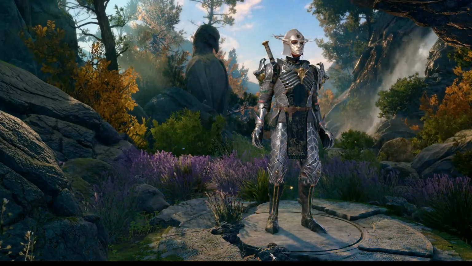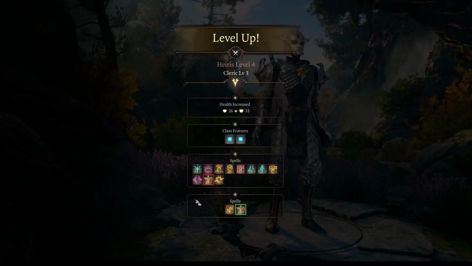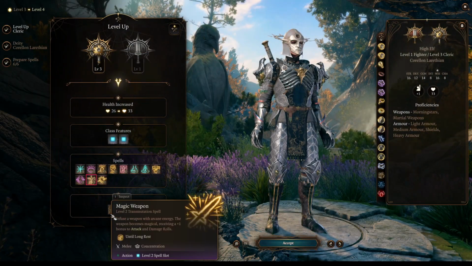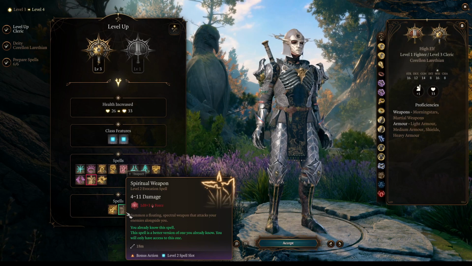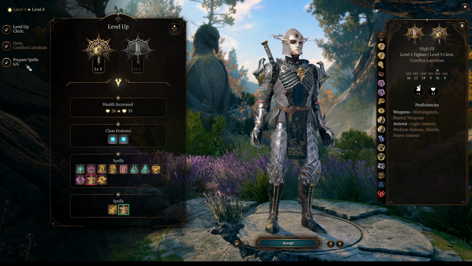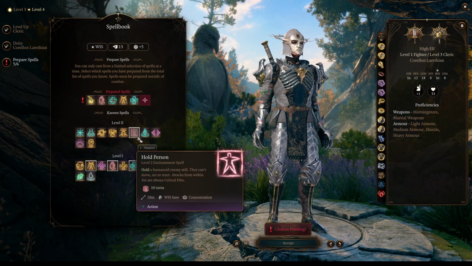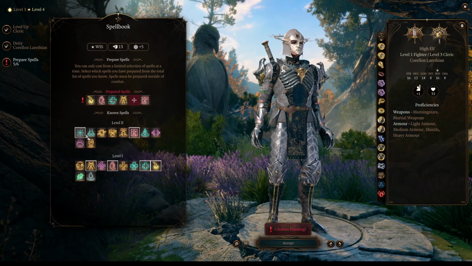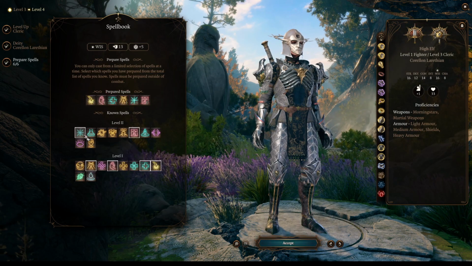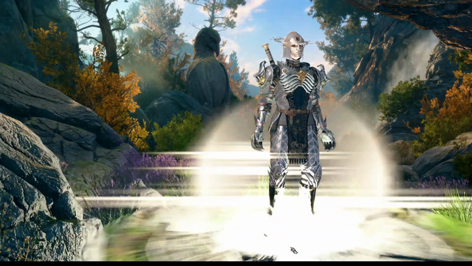At character level 4 we will get access to our 3rd level in Cleric. This will give us access to 2nd level spells. Here we will have Magic Weapon and Spiritual Weapon, always memorized. In my opinion, Spiritual Weapon is one of the best spells for the Cleric list. The reason is you can spend a bonus action to summon a magic weapon. This weapon is controlled separately from your character and can attack enemies once per turn.